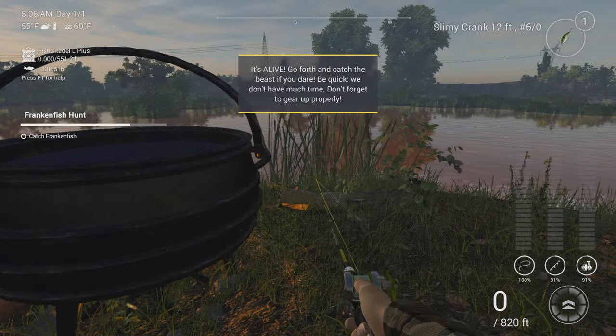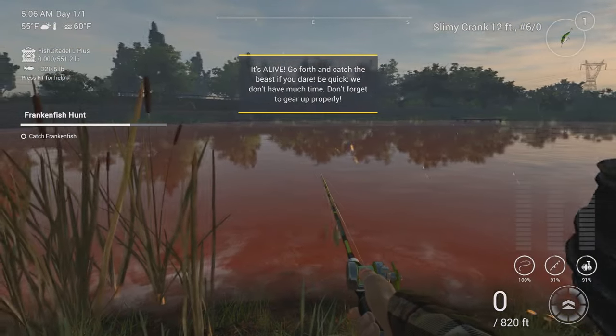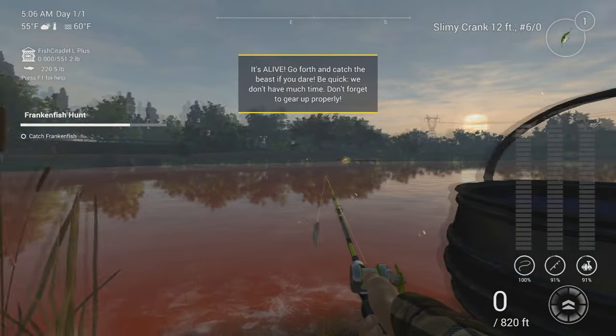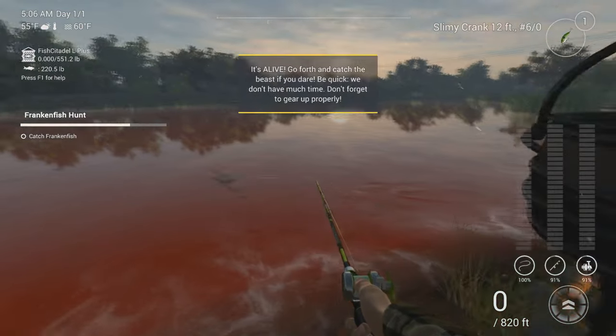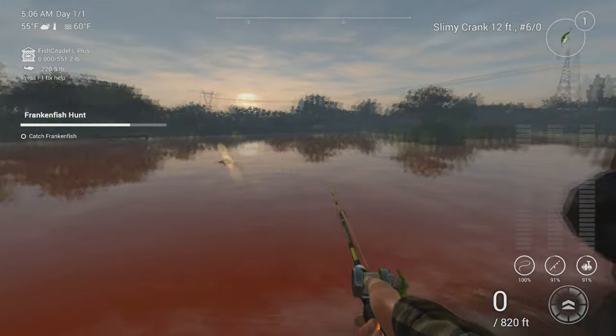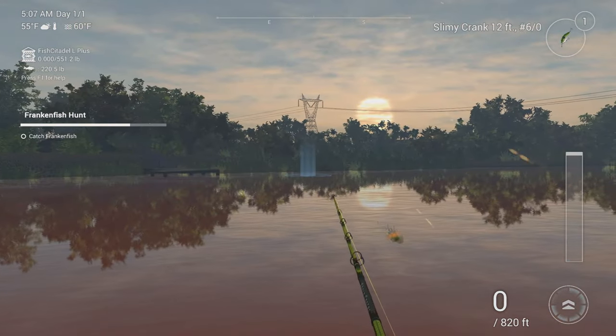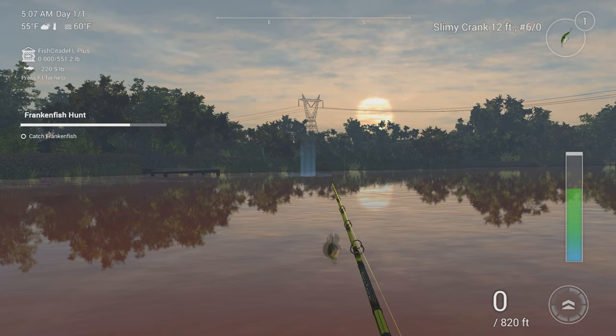So this is going to be a fight. Now, where do we need to fish? I mean, where's it going to be found? Ooh, the water's all red. Well, let's just throw it out this way towards that power line thing.